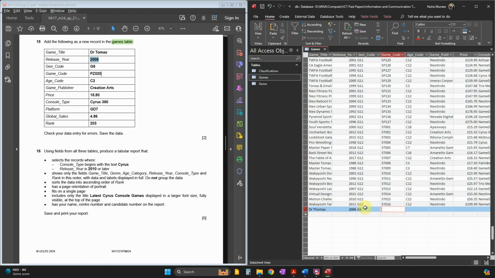G6 and then PZ020. Next one is C3. Make sure of spelling, don't make any spelling mistakes, and also make sure of capital and small letters, that's very important.